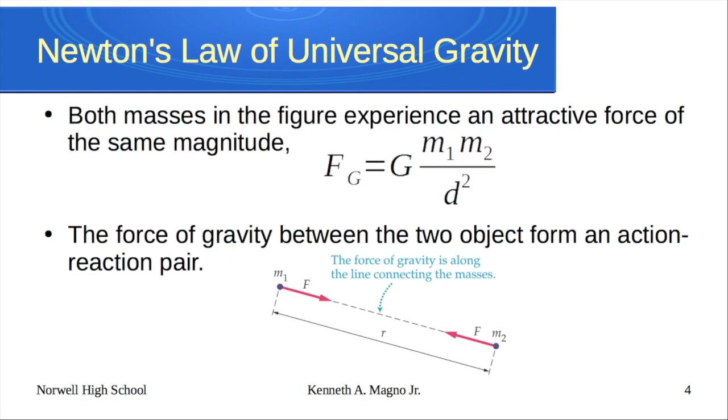The difference is, though, the force on you, because you have such a small mass, causes you to accelerate at 9.8 meters per second squared downward towards Earth. The Earth is so large, though, that when you put that same force back on Earth, it doesn't accelerate upward at a noticeable acceleration. The acceleration is so small, it's negligible.